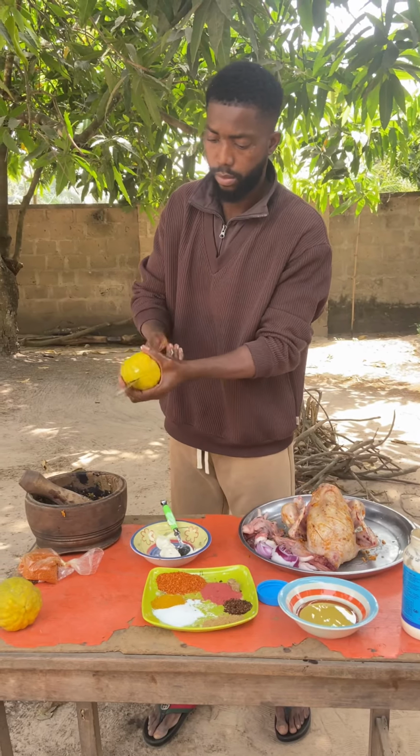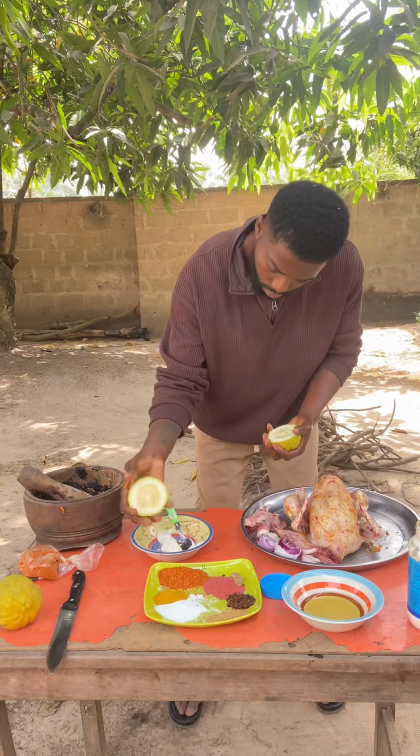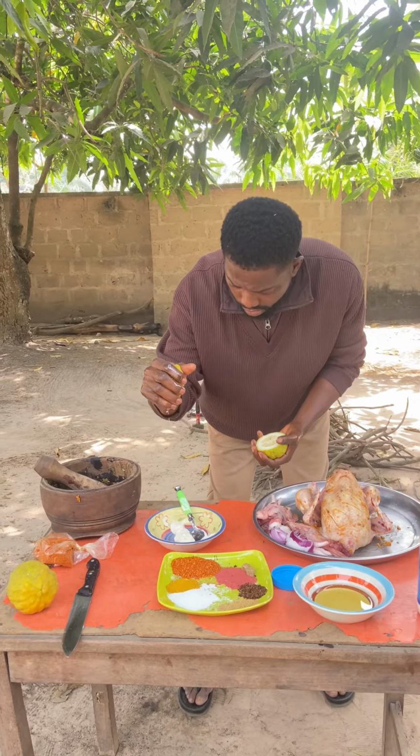This is lemon. I'm using lemon. I suppose I exist, but I know I'm the back, yes. But I don't know. Let me just use the lemon.